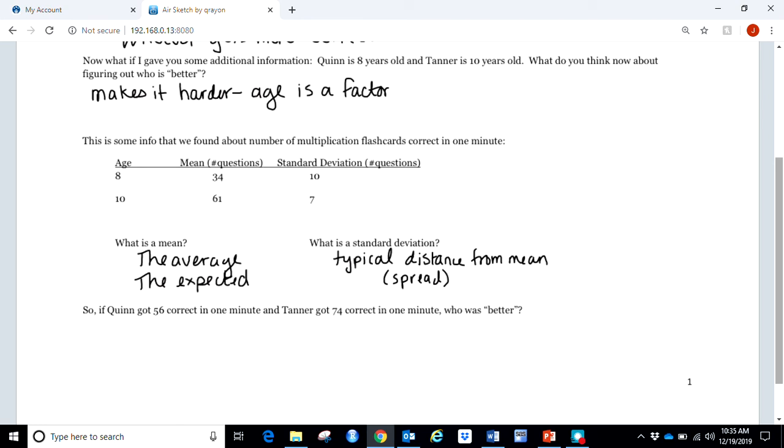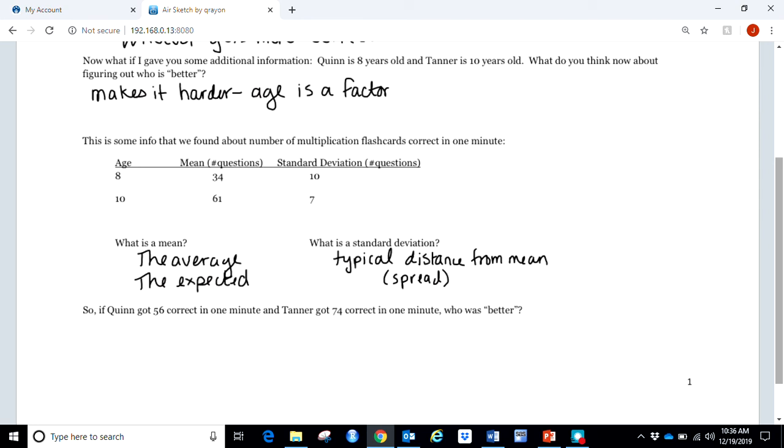What that would mean is that 8-year-olds tend to be more spread out than 10-year-olds. What that really means is that 8-year-olds are a little bit more all over the place. That is, there are some students not getting very many questions right, but there are some students who are doing quite well and getting quite a few questions right. Or in a sense, they have a larger range in their abilities at the age of 8 because it's new to them. Versus at 10-year-olds, hopefully those that were a little bit further behind are catching up, and so they're less spread out at that point. So that's the idea of what standard deviation is.